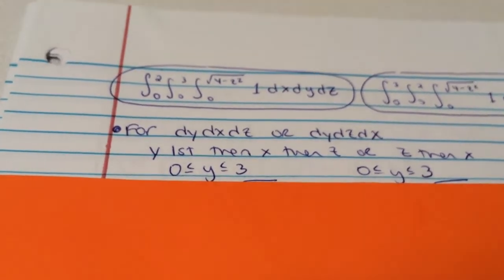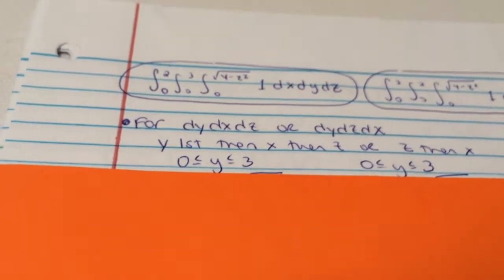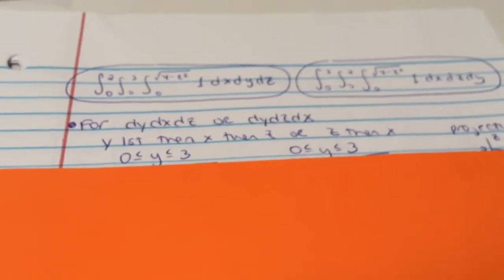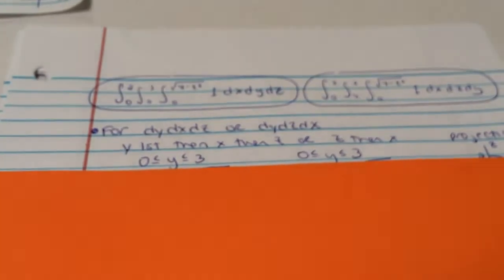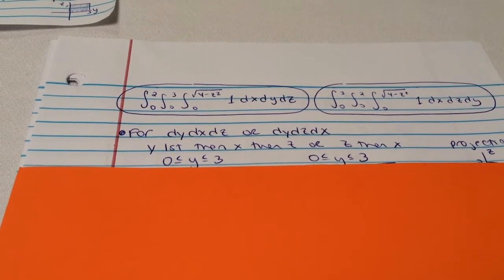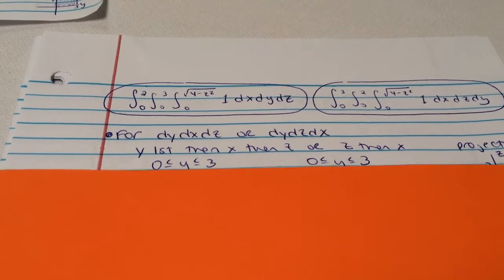Because on the left is the XZ plane, that's where Y is 0. On the right is the plane Y equals 3, which is obviously where Y is 3. And so your Y is between 0 and 3. So it doesn't have to be between functions. It can just be between constants. It just can't have functions on the outer limit of integration.